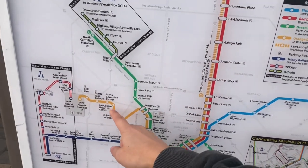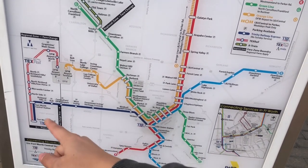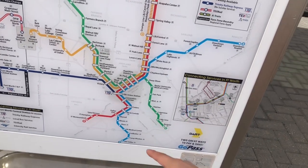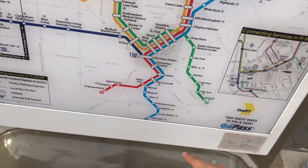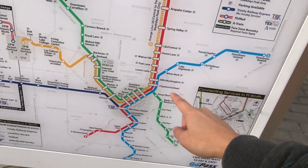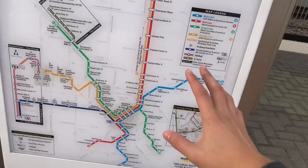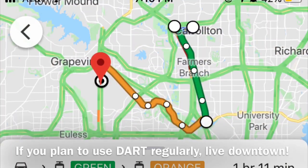You also have Union Station and downtown Dallas. This is a pretty good idea of how everything works — like you could get from downtown all the way to Las Colinas to DFW, or you could take the blue line all the way to Fort Worth, passing through Irving. Then if you go south, it goes as far as Westmoreland in Cockrell Hill, and then UNT Dallas, and this area in Beltline that you can get to.